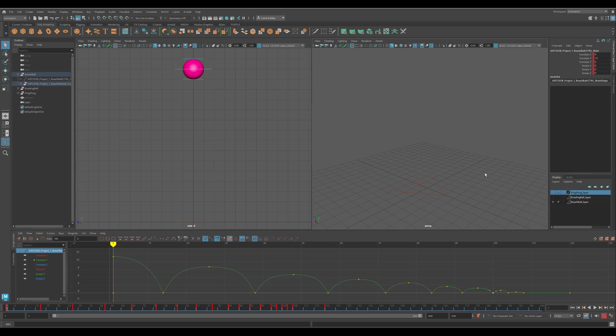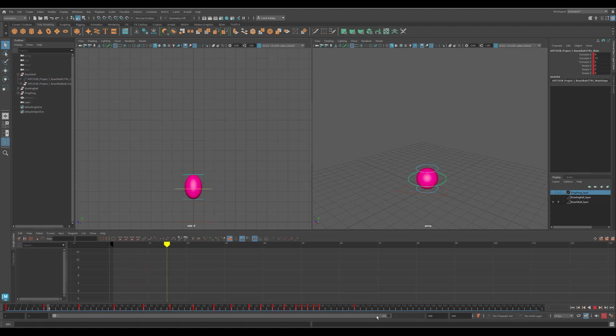Okay, let's go ahead and get started with our next phase of the ball bounce exercise. Typically what you might see at this point is adding the squash and stretch to the stationary ball. So you'll see it looking, let me go ahead and shorten this down here. So you would add the squash and stretch at this phase, and then you would translate it forward so it looks like it's bouncing forward.